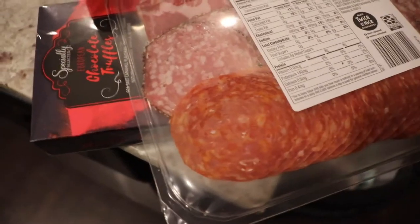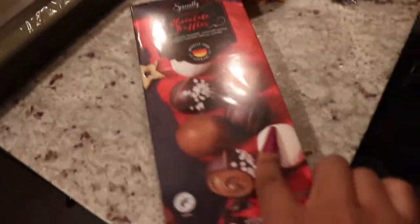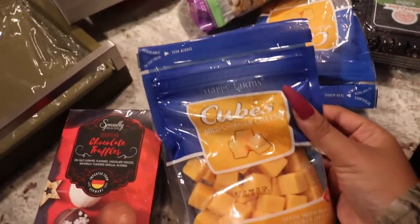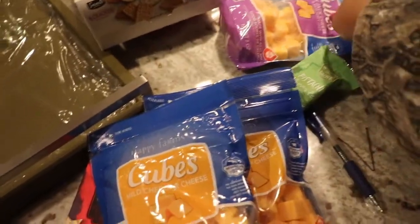This self-care Sunday, I focused on physical self-care, but I really want to show y'all how I mentally take care of myself and mentally give myself some self-care, and what I like to do just to wind down and relax and just give myself a really, really nice Sunday. I know a lot of people really focus on the physical part, but the mental part is just as important. So if y'all want to see what I do, I'm going to give y'all some tips and tricks, then just keep watching.